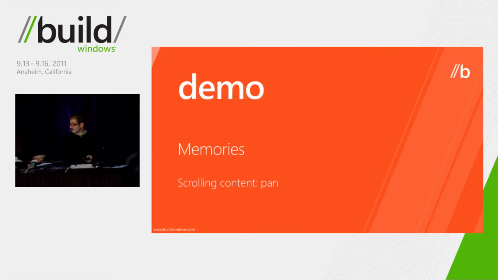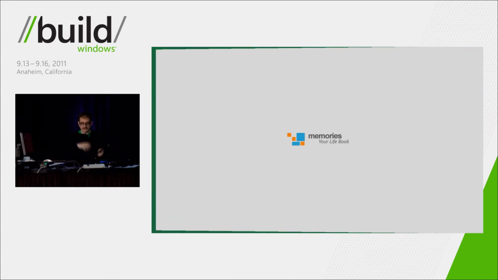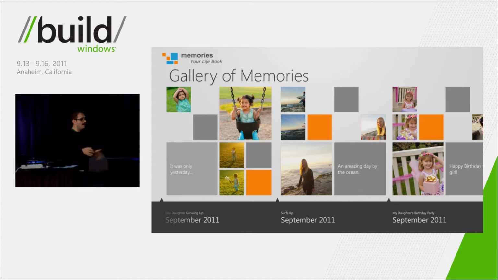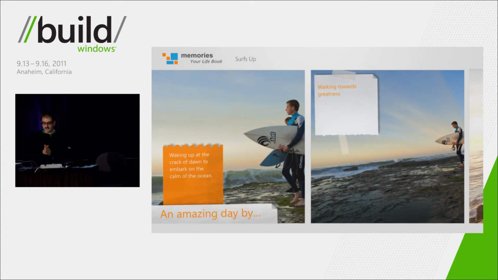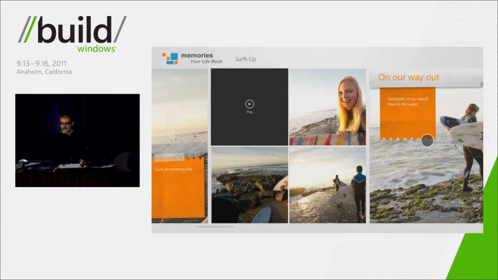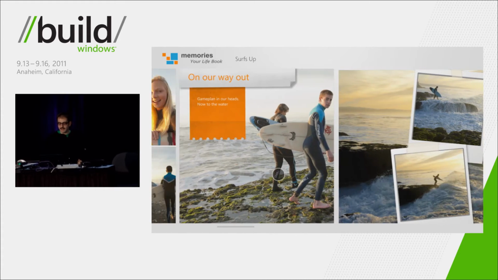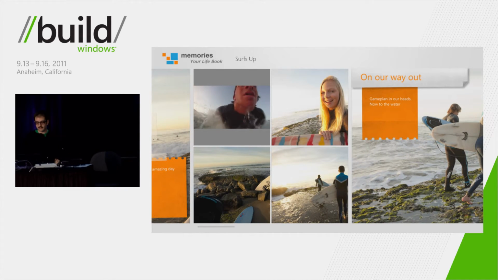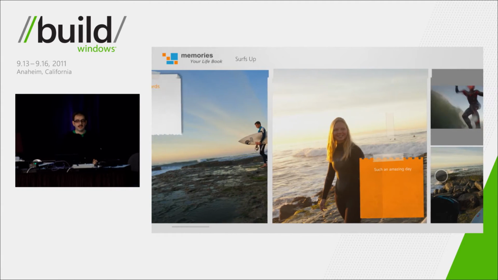The first app we're going to use to demo this is the app called Memories. This is an app that's built in XAML, and it lets you have these kind of life books and pan around them. So we'll open up this one here. This life book is a kind of interactive multimedia thing. You've got pictures here, text in various styles, and live video, and this developer wanted to let users pan through the content, and they just used a scroll view control. You can see the video is playing, but it's very smooth. It keeps up with my finger, even though I have the video playing and the text and the images.